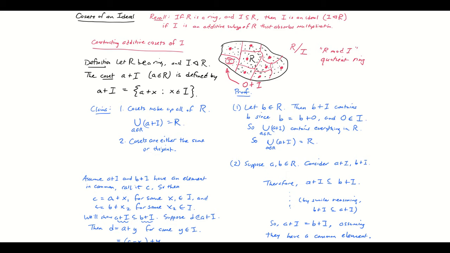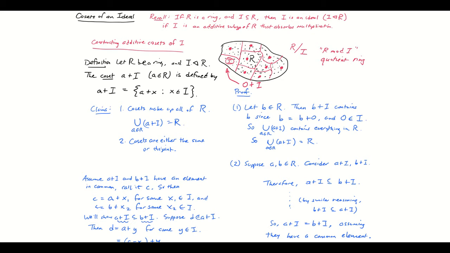Because if you can write something as 0 plus I, then that means that thing is really just an ideal element. The 0 doesn't really add anything. And then everything else is some other coset, some coset disjoint from the original ideal and disjoint from all of the other cosets. So the way that we're going to construct R mod I is we're going to treat each of those cosets as one ring element in our new ring. So now we have a ring with, I don't necessarily want to say fewer elements, that may not be exactly the case, but at least in a conceptual sense, it is a smaller ring.